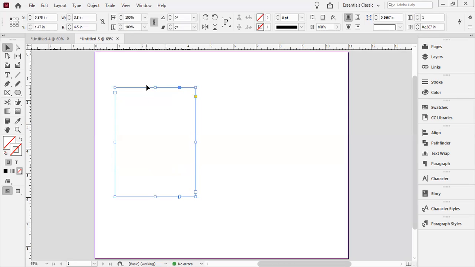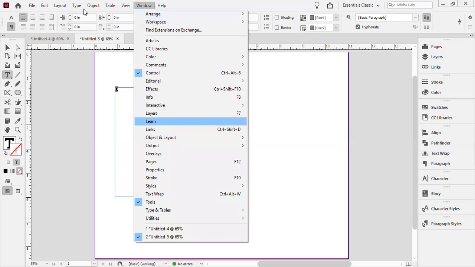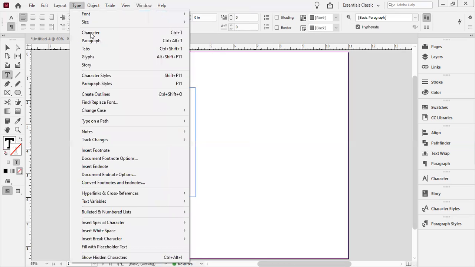It's the correct size. So we're going to click on the type tool again, click into the text box and type the letter D. We're going to highlight that letter. I'm going to use the shortcut Control A to select all and highlight it. And then I'm going to go into the Character panel, which I have on the right, but if you need to pull it out, you can go to Window, then Type, and then Character.